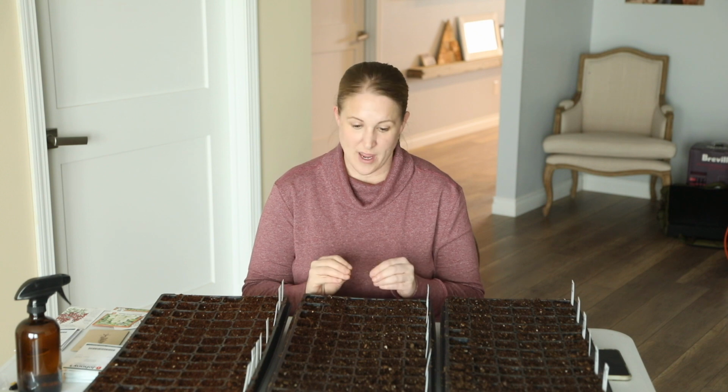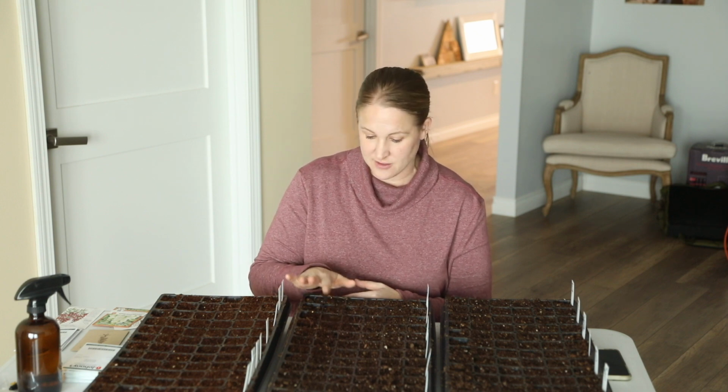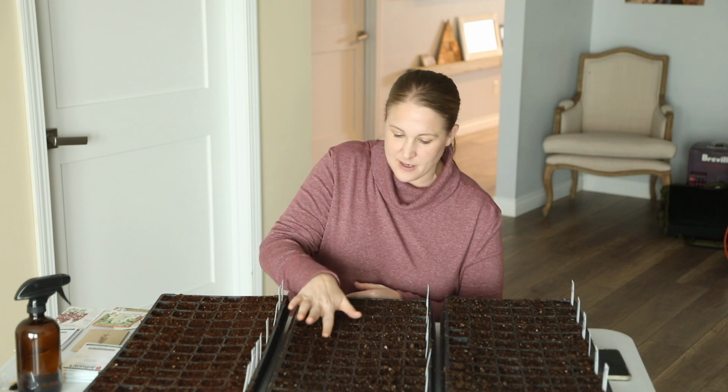Now, Snapdragons need light to germinate. So what you want to do with your Snapdragon seeds is just place them directly on the soil. And last year I found, because Snapdragon seeds are so tiny, and when you put them on top of the soil, you're not actually going to see where you put them, I found that it was really handy to tamp down the soil on each cell just to make sure it was nice and level before I actually put the seeds on there.